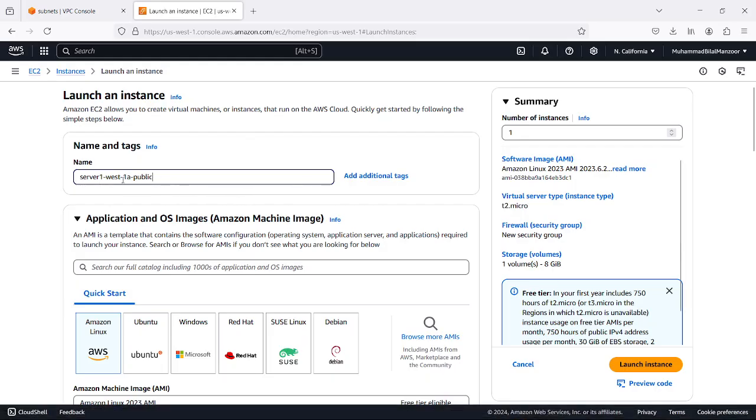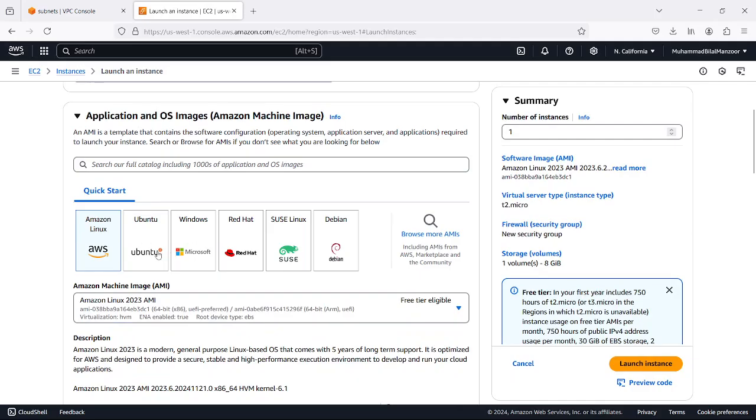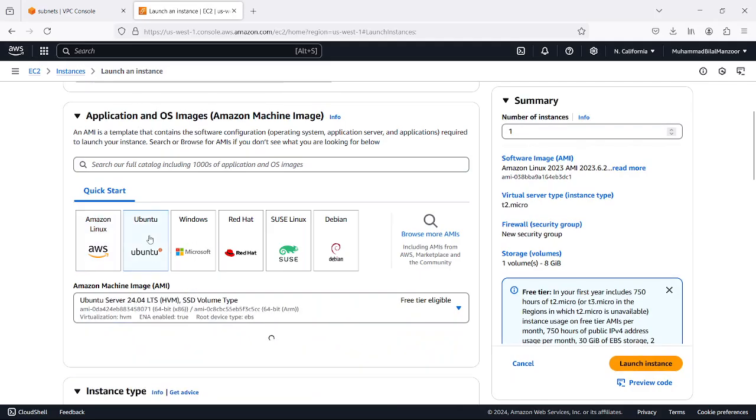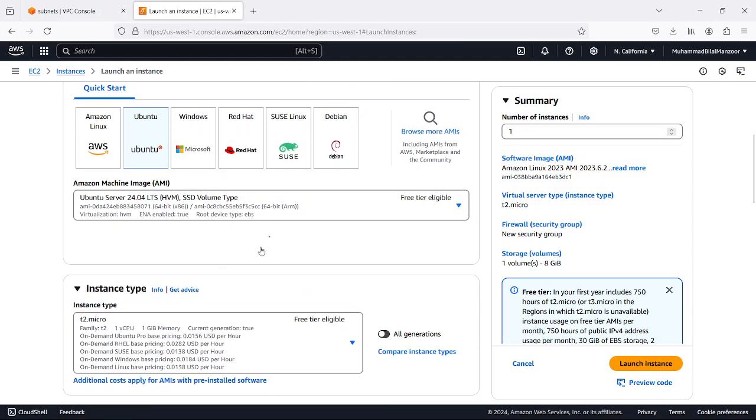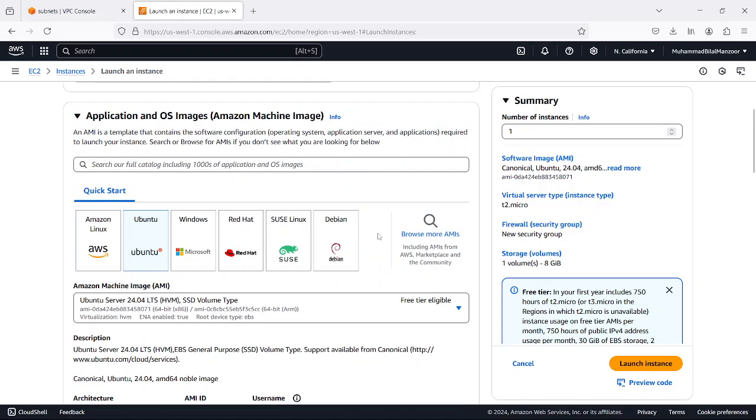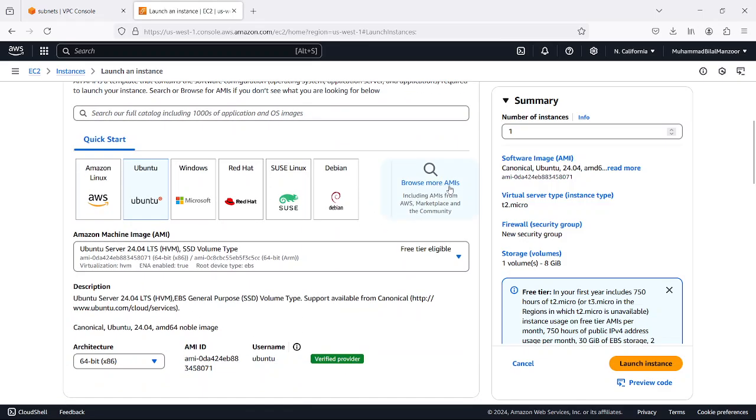Okay, so I gave this virtual instance a name. I will select Ubuntu, and it will give some information about this operating system. Here there is browse more AMIs, Amazon Machine Images. So in the cloud, pre-installed operating systems are available. You can select any one. There are a lot of machine images available. Some you can also find with pre-installed software, just like if you want Microsoft SQL Server pre-installed in Windows, you can select such from here. But that's not a difficult job. So here I am just using Linux Ubuntu.